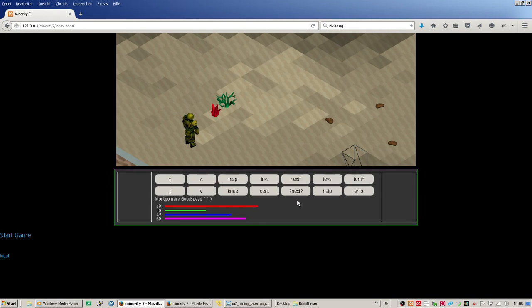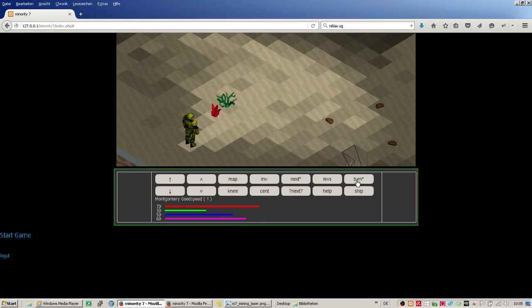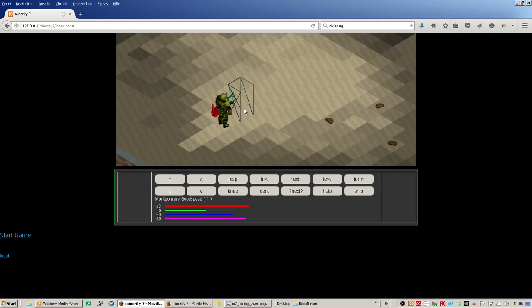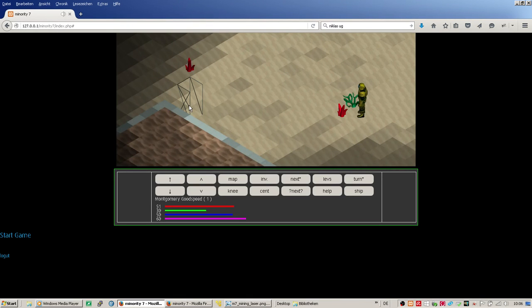It's turn-based, so whenever your movement points have expired for one turn, you need to press the turn button, and this time the forward movement will take place. And you see, whenever you do this, that the field of sight is reducing again, and you don't know what's going on behind you, so you would need to turn around again to see what's going on. So the first part of the game will be indeed online multiplayer, which means a lot of people will be playing together in the same environment and all trying together to reach the dry land on this foreign planet.